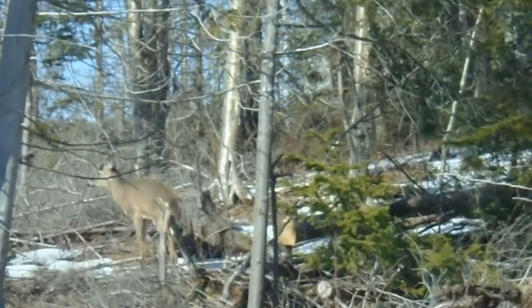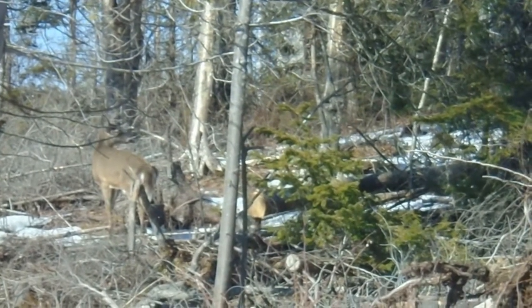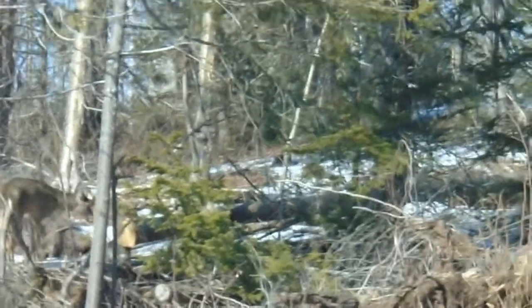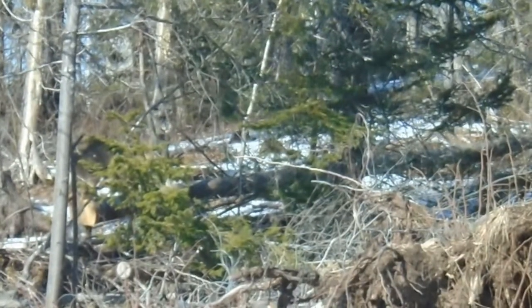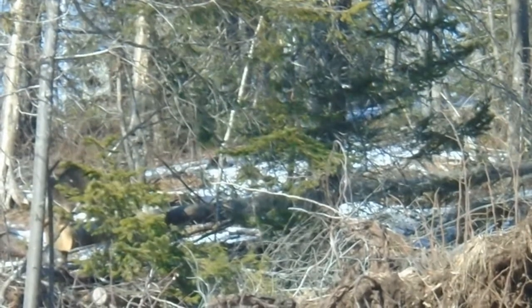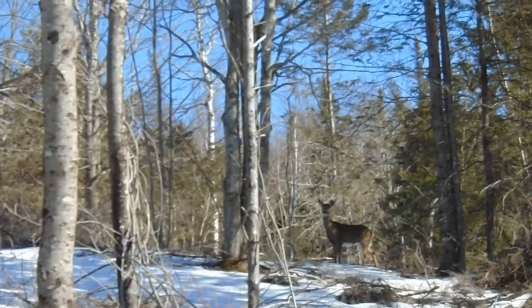Oh, point of interest. A deer will eat 5 to 7 pounds of browse every day. If that's all seedlings, it takes 700 seedlings to make a pound. So if you say 5 to 7 pounds, say 6 is an average, they're eating roughly 4,200 seedlings or tips a day. Oh, sweetheart.